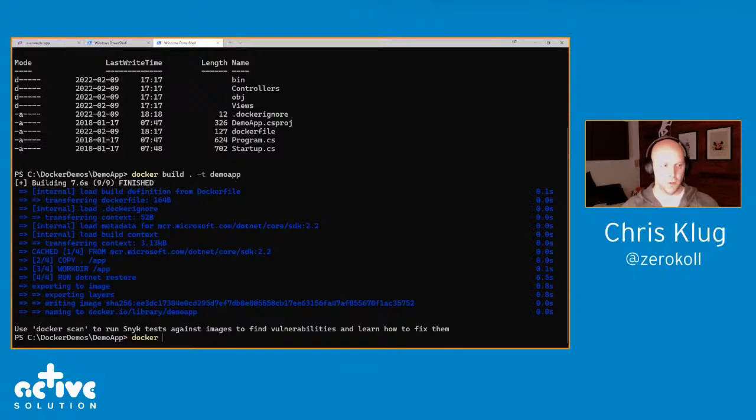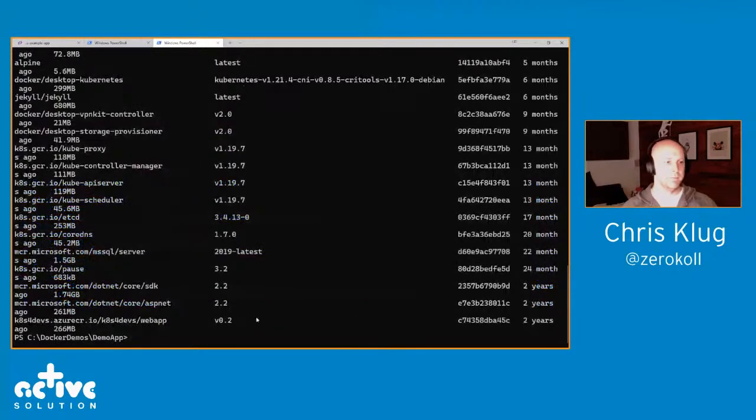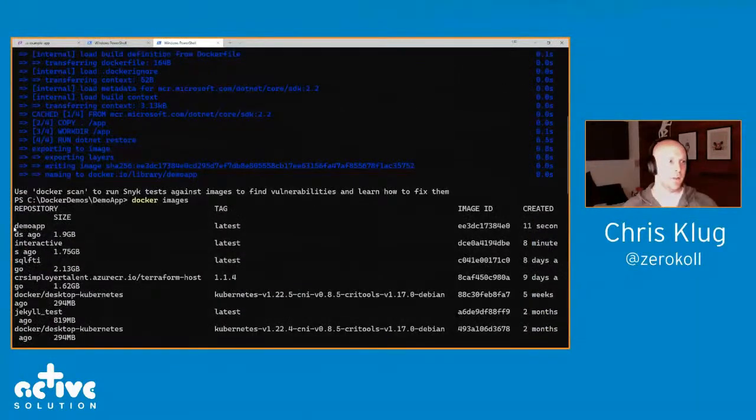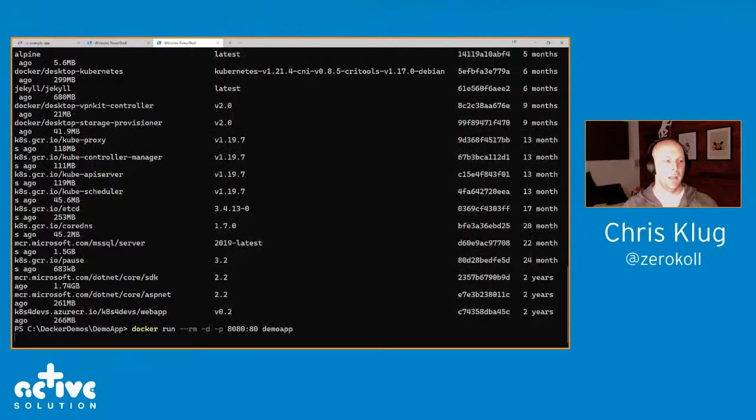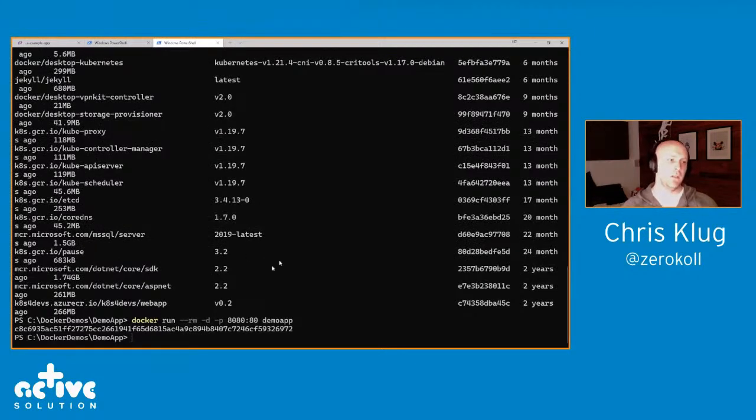And if I do docker images and scroll to the top, you can now see there's an image here called demoapp. And if we run docker run, let's do --rm so it gets removed. We're going to do -d, which is basically detached, run it in the background. I don't care what you're outputting, I just want you to run in the background. We map port 8080 to port 80 inside of my container, and I want to use the image called demoapp. Run like that. It starts the container.